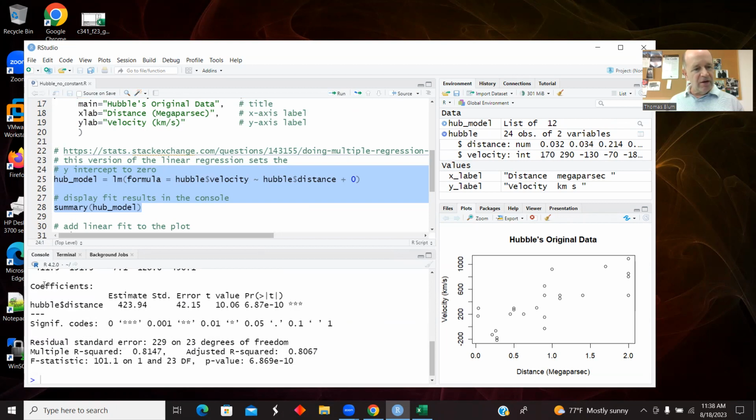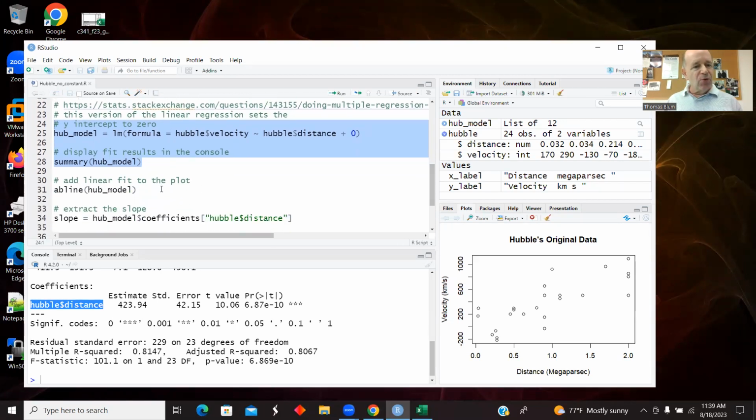And here there's a thing called the coefficients of the linear model. And in this case, there's only really one coefficient, which will be the slope. But I always like to do the summary because then when I'm extracting the coefficients, this is what I will have to match. This is sort of an associative array, or a key value pair. The index is a named index, and so I need to know what it was named, and it's Hubble $distance.